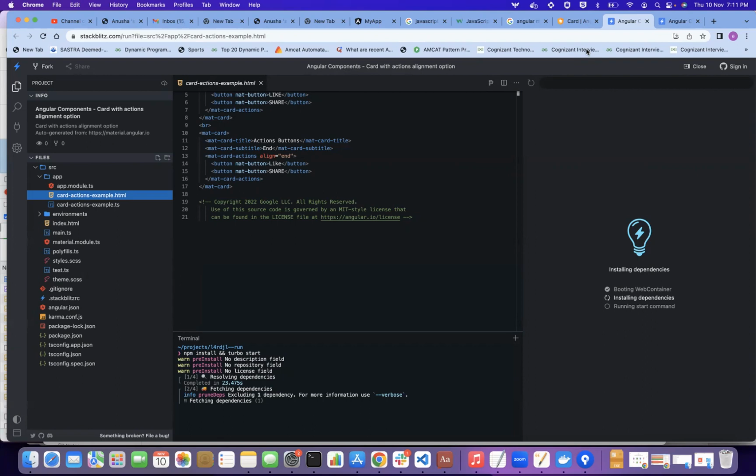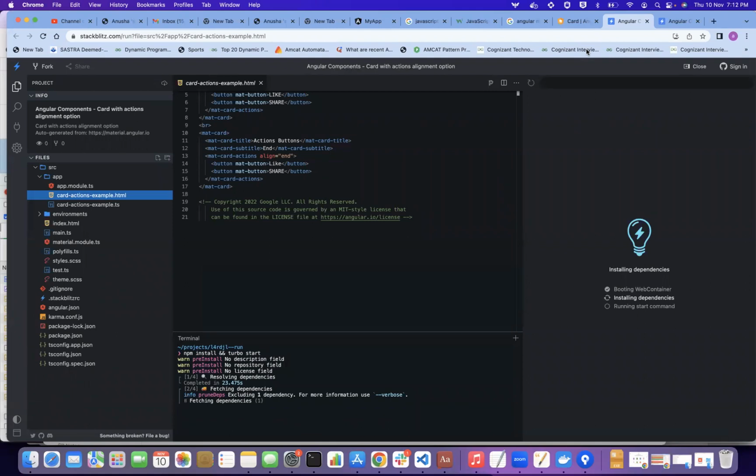We have paths and components, right? Correct, for routers. For each path, the first path will give the first component. Is it possible to have two paths for one component? No, path is unique. It should be single for every component. Okay, Anusha, that's it.